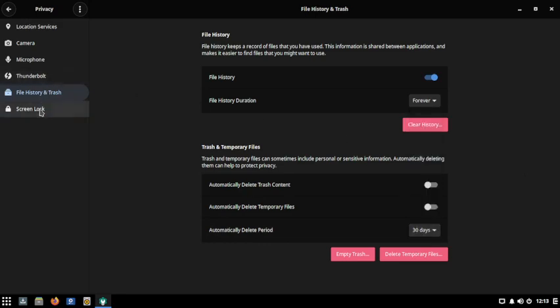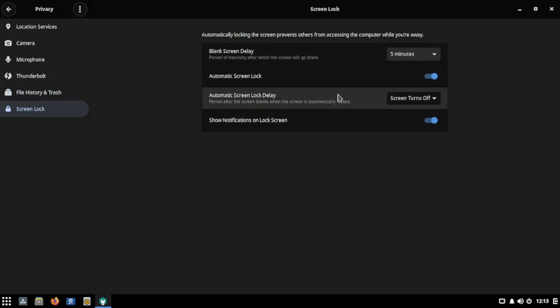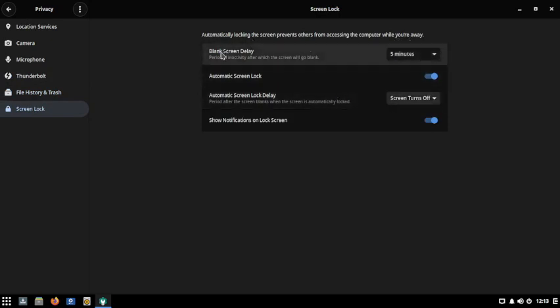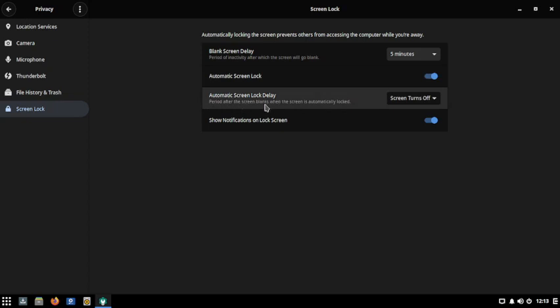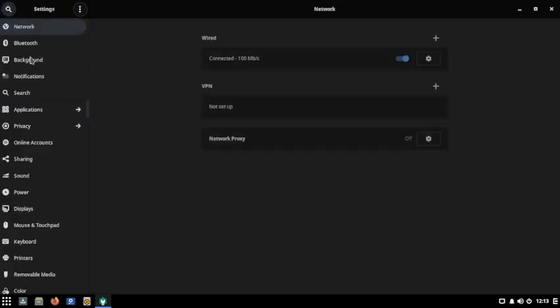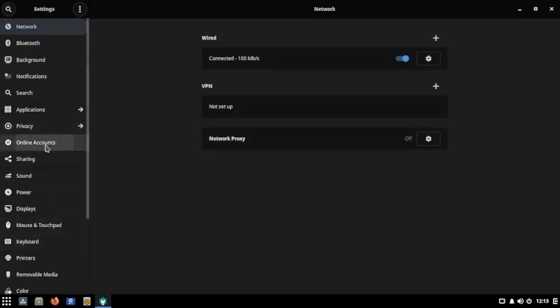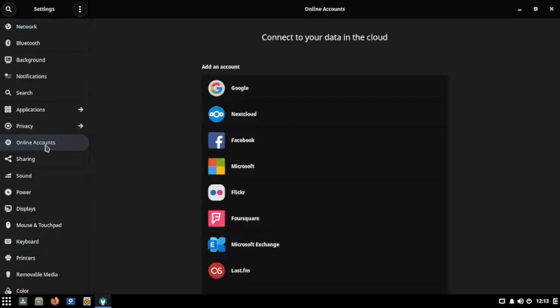And then the screen lock. So here you can set the screen lock privacy, like blank screen delay, automatic screen lock, automatic screen lock delay, show notification on the screen. I will not go into details, everybody already knows. Then of course the best part of Budgie is it has this online accounts app.